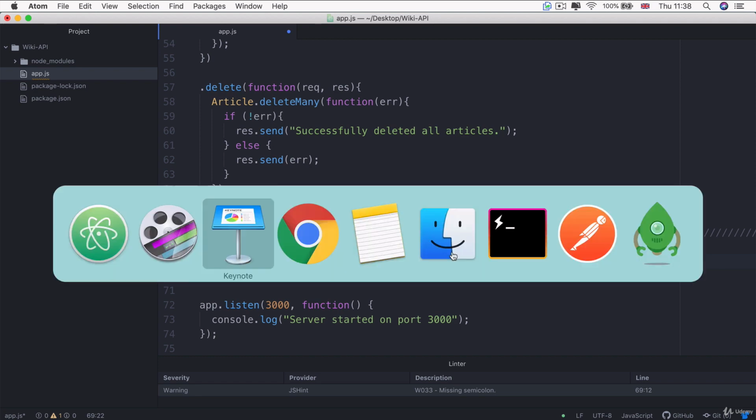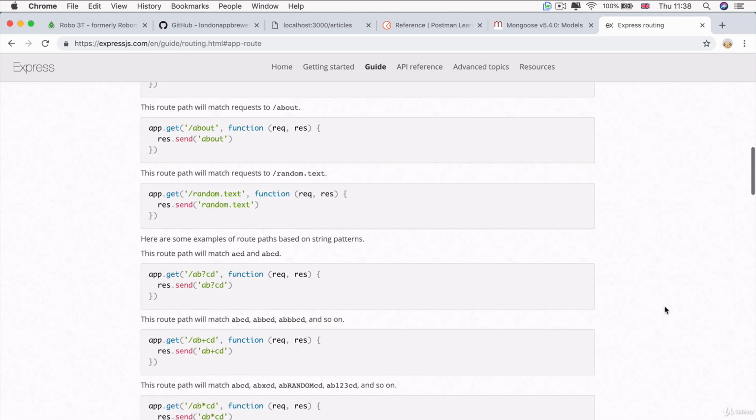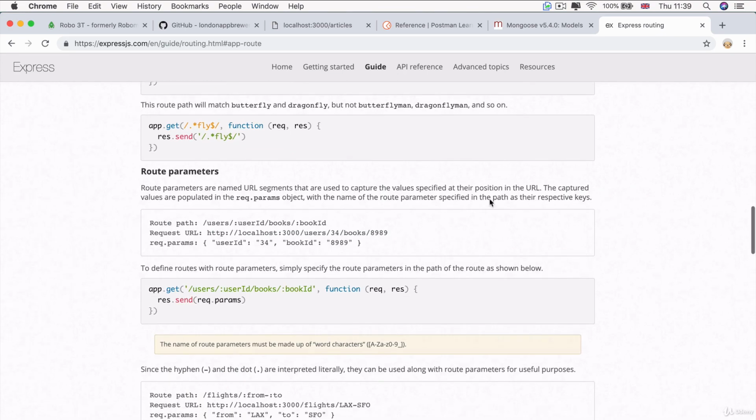Now, again, if we go back to our Express documentation, you should remember that previously we talked about route parameters. This is where, inside that particular URL, we add in a colon and then basically a variable name, which we will assign to whatever the client assigns to their URL request.